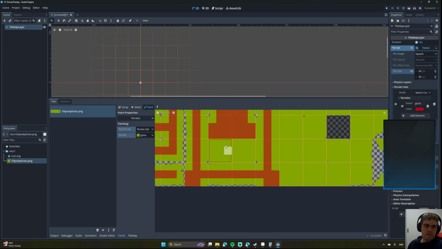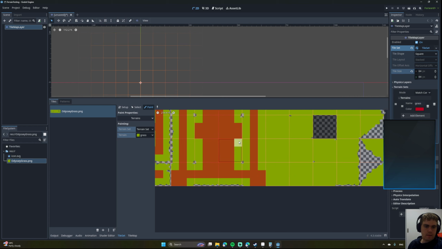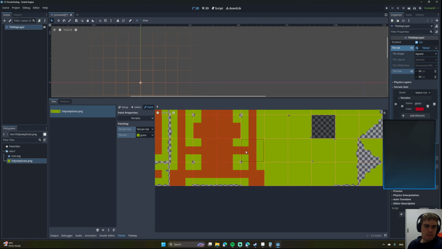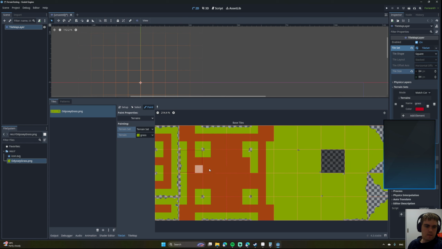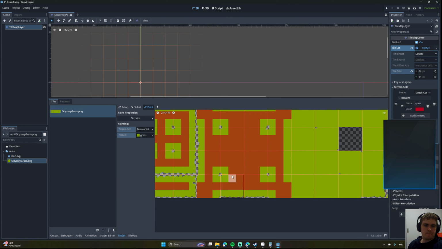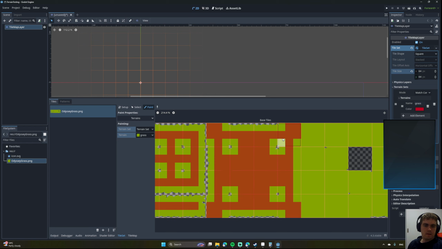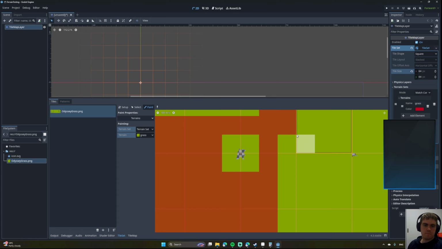Actually, these two are meant to be colored in as well. Yes. Okay, so this tile, for example, is meant to connect to that one, not to that one, to the bottom, and not to the bottom right.